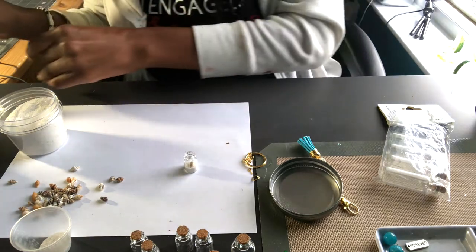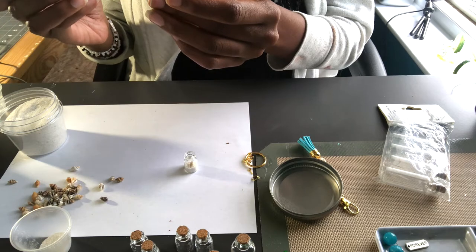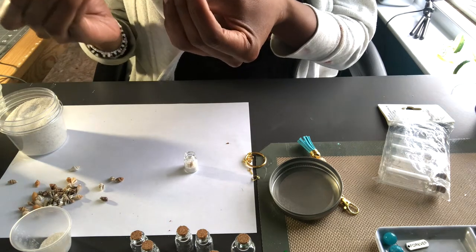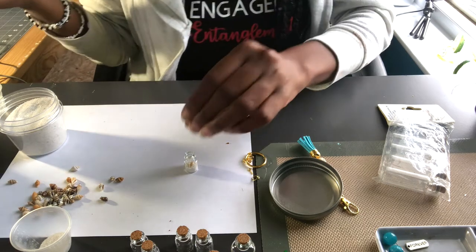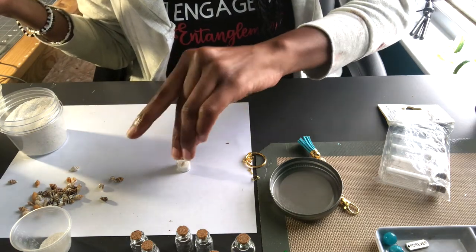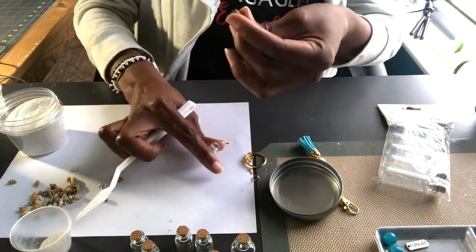Because you want to make sure it's nicely sealed in there. So you don't even need a lot. Just need a little bit. And you're just going to pop it in there. Or with any type of glue that you use, you just want to pop it in there. And I'm going to make sure I get some around the sides.